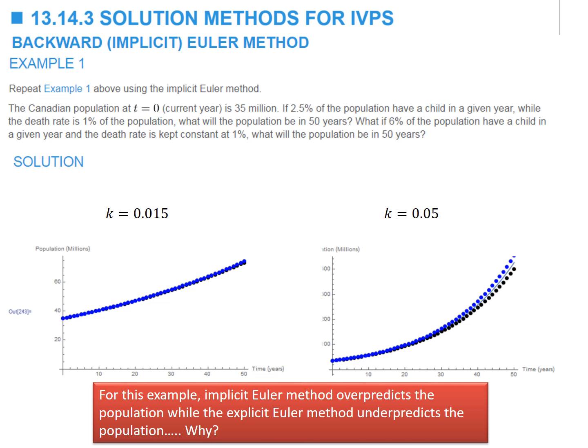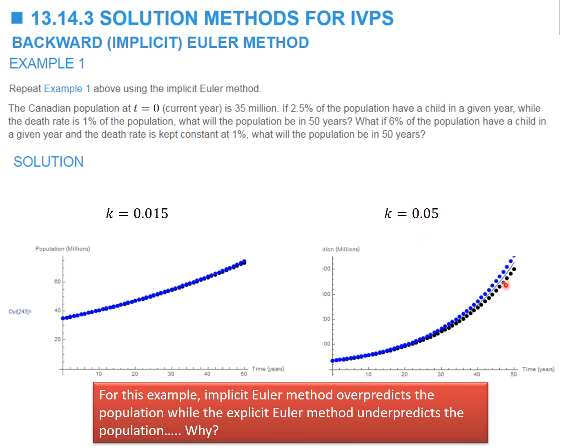Here you can see the blue dots represent the solution using the implicit Euler method. The black dots show the solution using the explicit Euler method, and in between them there's a line that gives the true value of the population given the closed form solution. You can see when the rate is small, the values are actually very close to each other. When the rate is high, k is equal to the rate of birth, which was 6%, minus the death rate, which was 1%, which gives me 5%. So the rate of increase is actually 5%, 0.05.